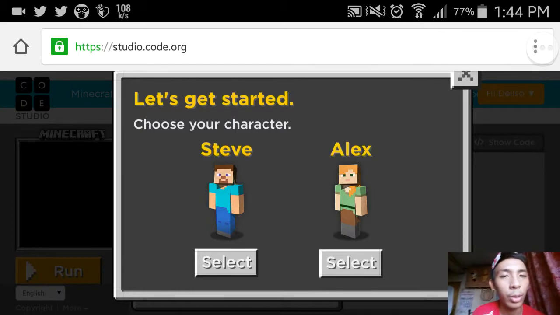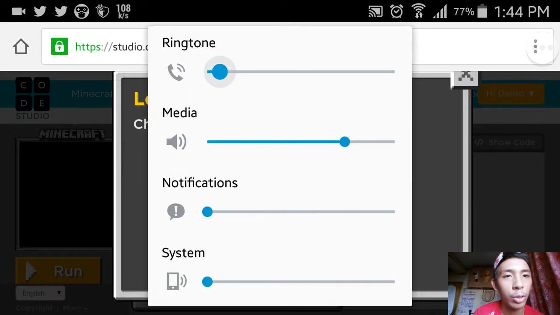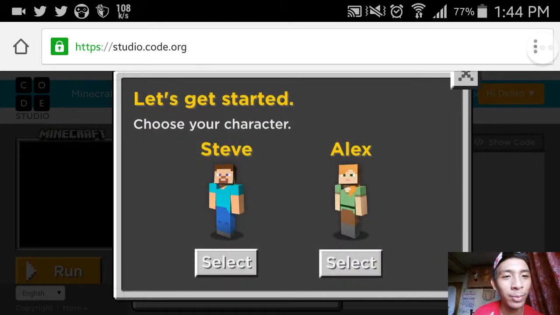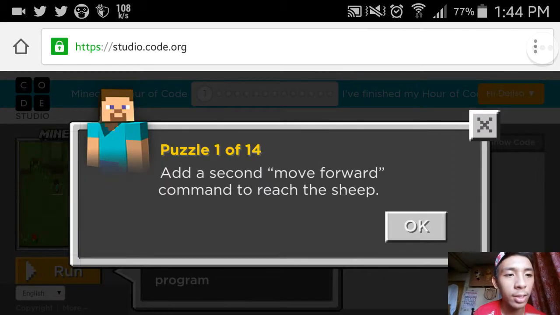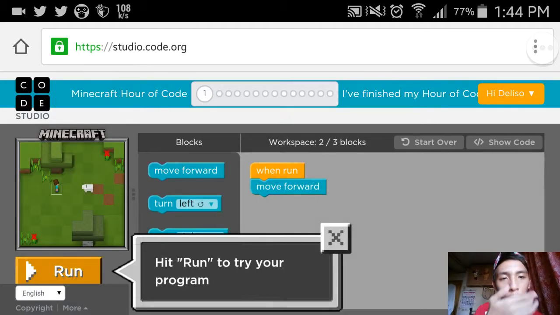So wait a minute. Settings of the ringtone so no one can access it. I'm playing at my phone, so let's select Steve. Actually, this is going to help improve your game developing or coding skills in real life. So yeah, hit run to try your program.